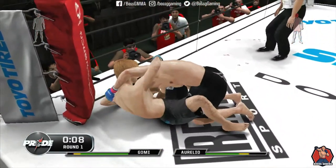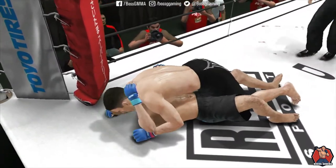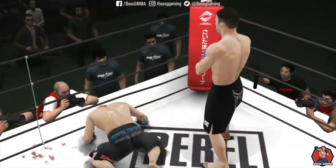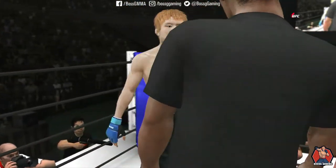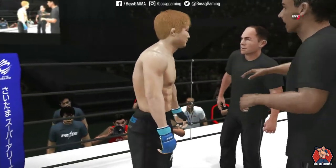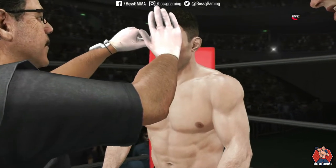Whoa. He lets himself get reversed into the guard pass. Pass. Should have closed his guard. Closing his guard keeps the opponent trapped, and you can start working for submissions. That's what they teach you in your first jiu-jitsu class. Keep the guard closed. And round one is in the books. A round that, in my opinion, was completely one-sided. Yeah, this one is an easy one to call.